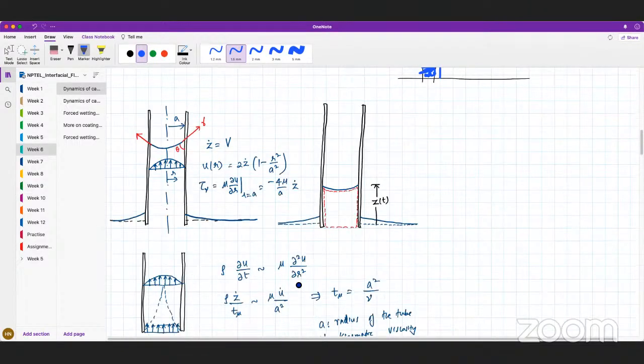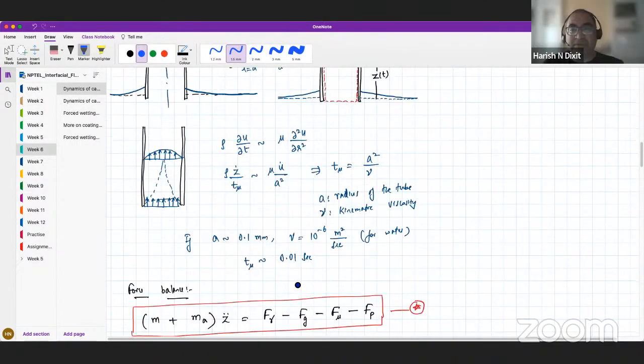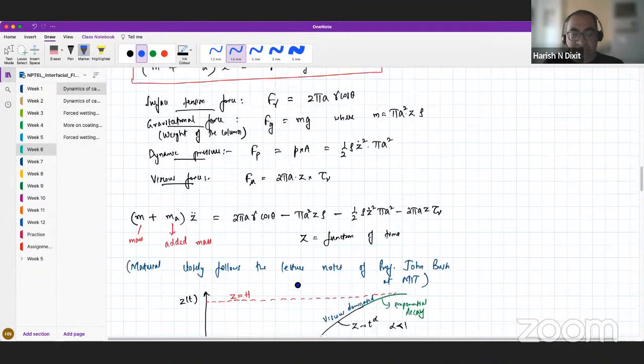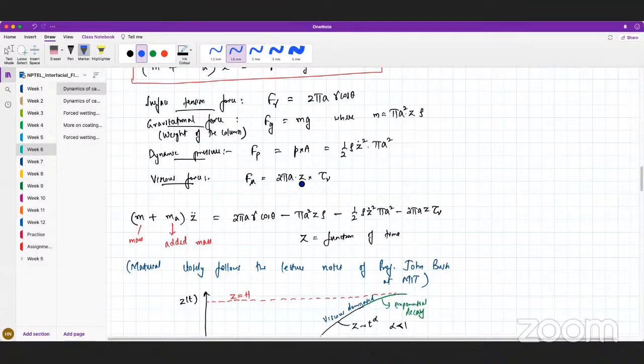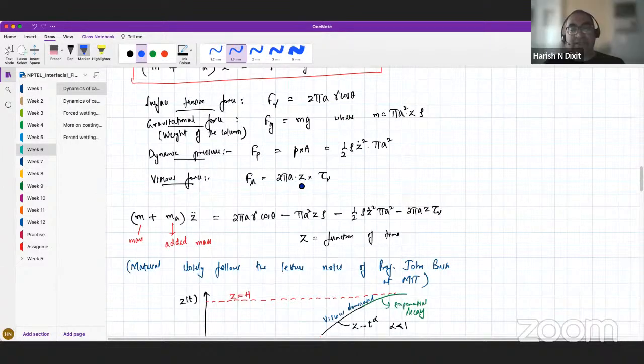You understand? That would be one way to attack this. To be honest, I haven't done this analysis for a curved tube, but that would be the direction in which I would think. This 2 pi a z is really the inside surface area of the tube, but this is only valid for a straight tube. If you have a curved tube, then you have to take into account that the tube is actually curved, and account for the length of the curved tube.